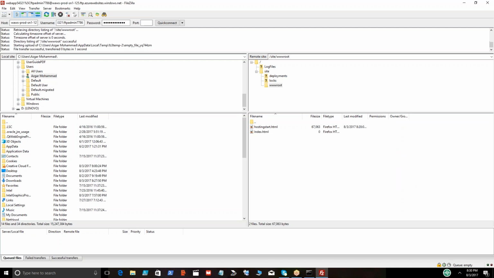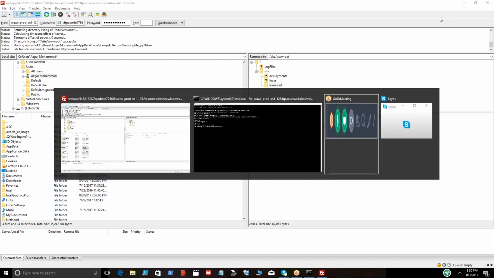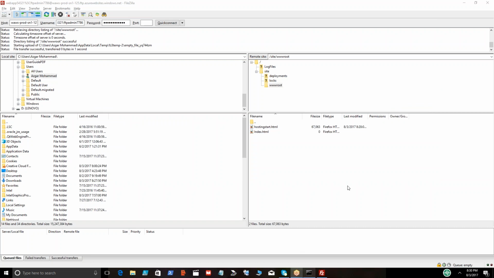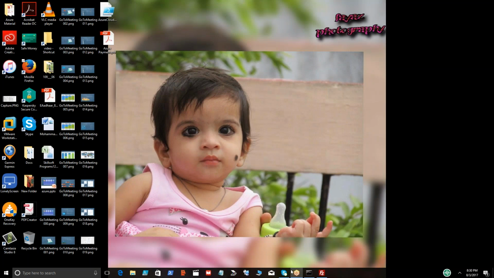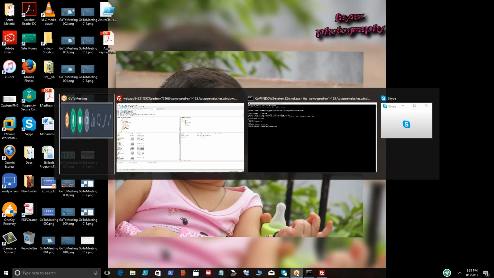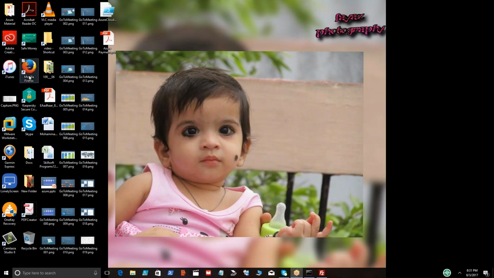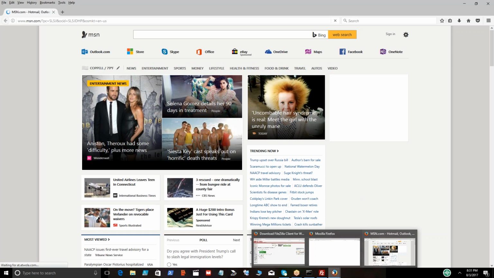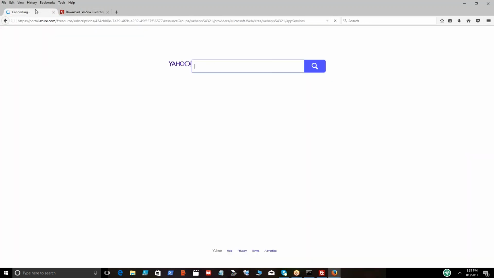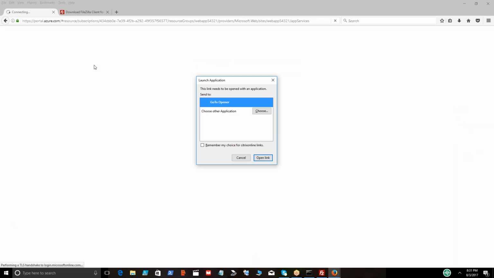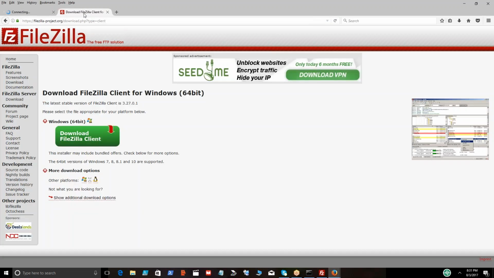and say OK. Now go back to your browser and refresh the website. Go back to your browser and minimize this thing. The browser. Did you close the AWS portal page? I didn't. It should be open. Where is it then? Yeah, it's here. It got refreshed somehow. It's connecting.